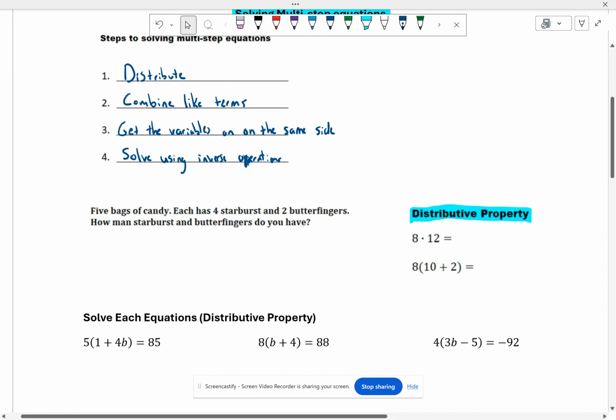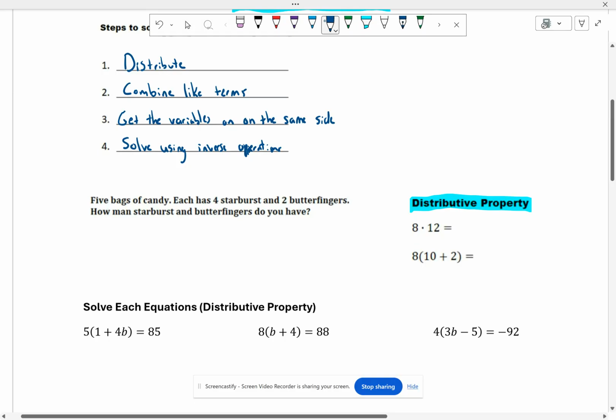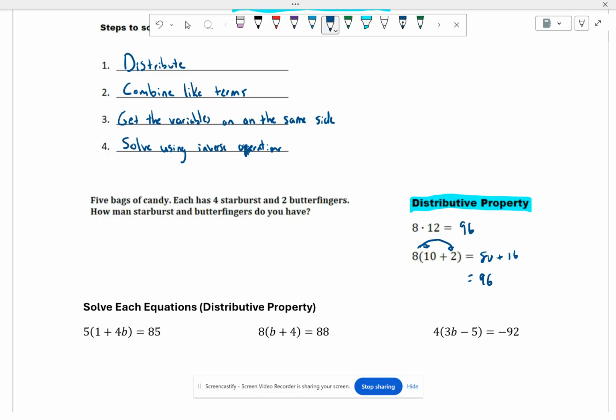All right, so the first thing is this distributive property idea. If I said what's 8 times 12, a way you can think of 8 times 12 is I can break this up into smaller numbers like 10 and 2. And I know 8 times 10 is 80. And 8 times 2 is 16. So if I just add those two values together, I'll get 96, which is exactly what 8 times 12 is. So it's a way of, if I want to do big numbers multiplication in my head, I can break them up into smaller numbers. And I know 10 and 2 is easier to multiply by than 12. So that's an option to do mental math a little bit quicker.